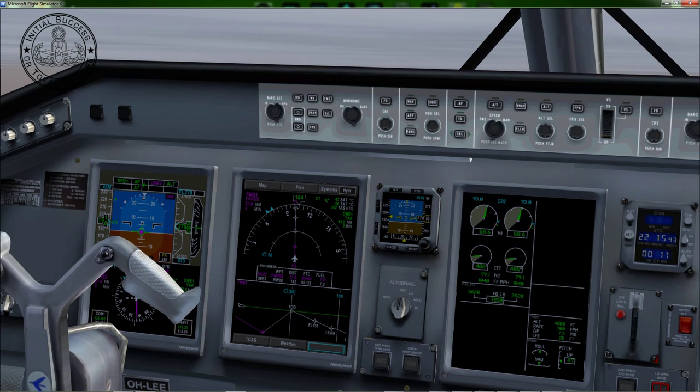Alright, I adjusted our cruise altitude to flight level 270 because flight level 310 was just too high for this flight. We're not going all that far. But even though there's no cruise checklist, obviously things always remain the same on cruise. You're monitoring your instruments, you're monitoring your fuel, making sure everything's good to go, and you're always sort of preparing for descent and approach, pulling up your charts, making sure everything's in order. Okay, that's what we're doing in cruise.